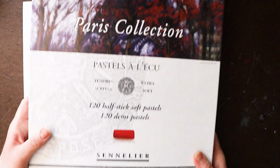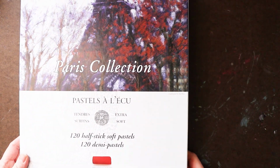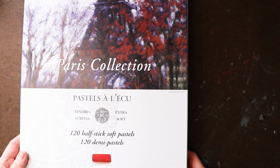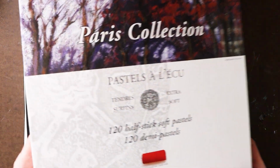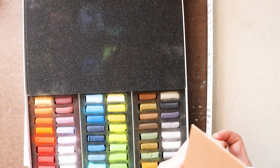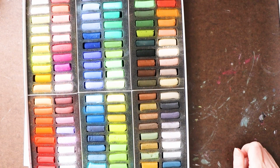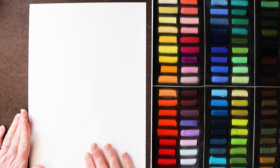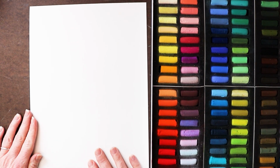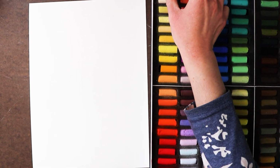Okay, everybody, today we're gonna be swatching my brand new soft pastels. These are the Sennelier Paris collection, 120 half sticks. So let's open these and try them. There they are, they're beautiful. All right, I'm gonna try to do this somewhat orderly. I'm just using a piece of Fabriano Artistico hot press watercolor paper. All right, let's try these.